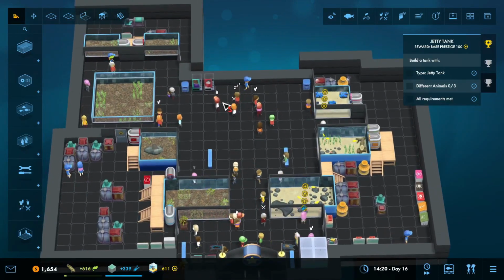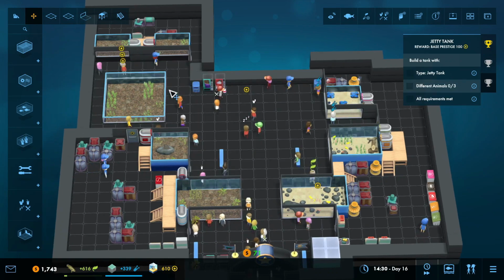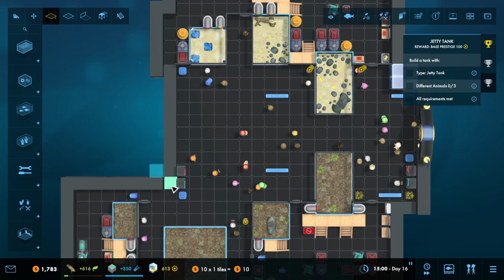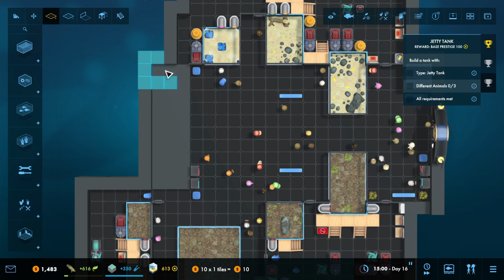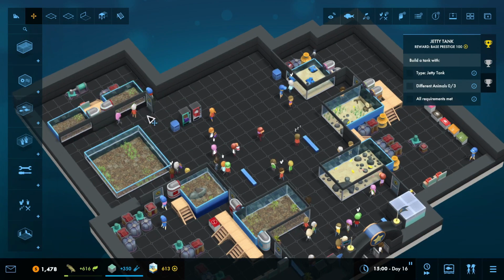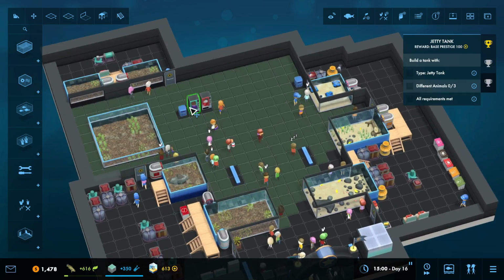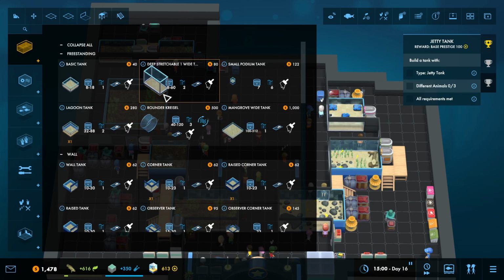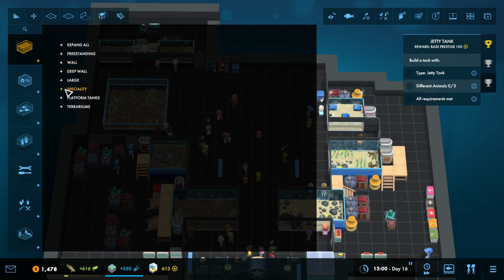Let's get rid of that. We're going to move this, and then we can just have this go right there. And we will have that right there. So let's see how big this jetty tank is. We're going to collapse all of them. Is it under specialty? Nope. Large. Nope. Platform tanks. There we are.